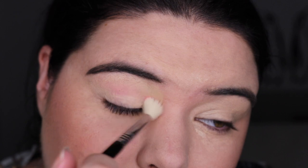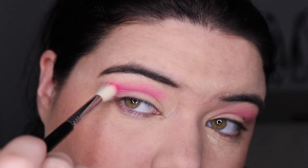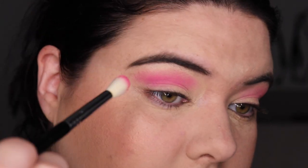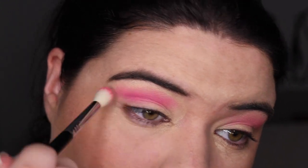We're going to go in with this pink, and I'm going to bring this pink all through my crease. Alright, and then using the same brush, I'm going to go in with this pinky purple, and I'm just going to put that in my crease too. What's going on with this lighting today? Alright, hopefully we look a little bit more like what I'm seeing.